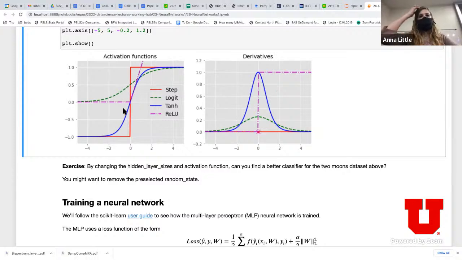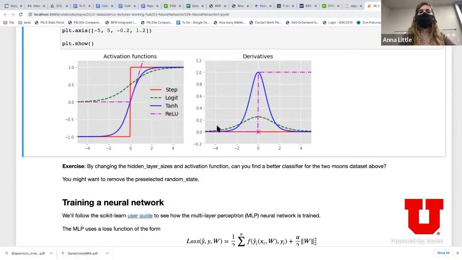And so it's interesting to think about the derivatives of these activation functions. If you look at their derivatives, you get the following plot. So what's the derivative of y equals x? Guys, remember that? 1, right? So that's here. The derivative of y equals x is 1.